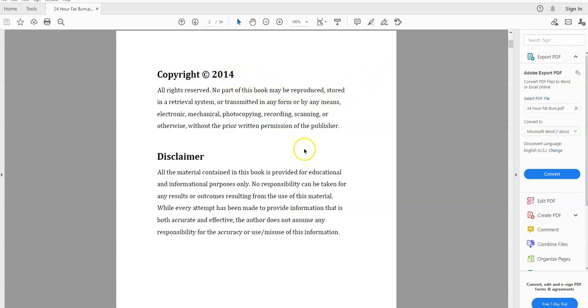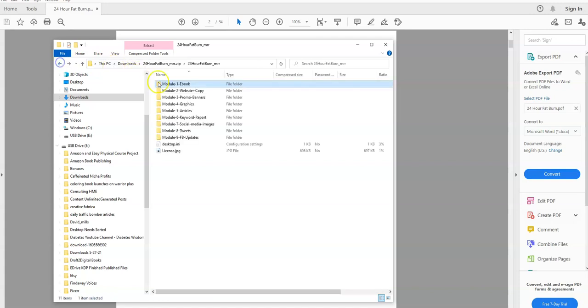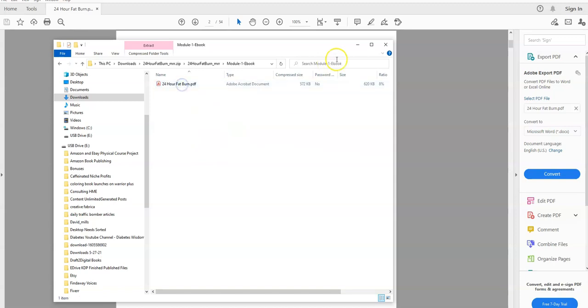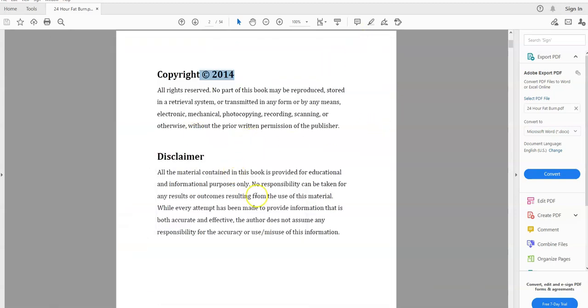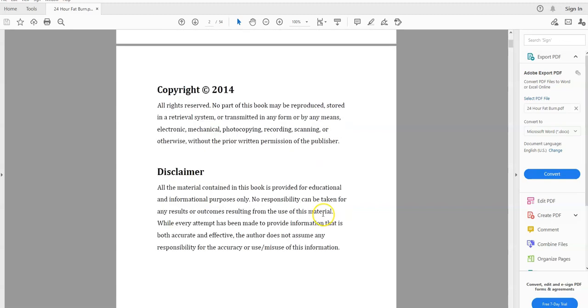So I would go through it and give it a good 20 or 30 minute scrub. And I would obviously edit this, so let's see if they give us the file to edit. Come back over into here. Let's see here. Articles, graphics, promos. No, it just has the PDF, but you can go to a PDF converter and convert this PDF to a Word document. So you can come in here and actually edit this.